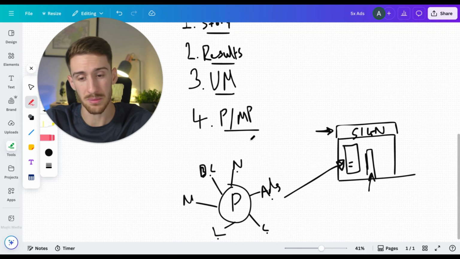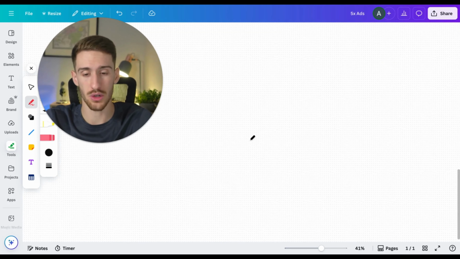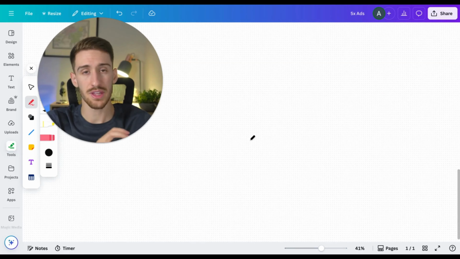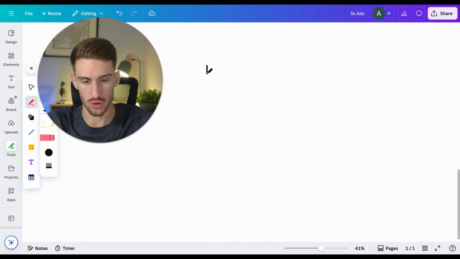Now, the fourth element that we're going to look at are ad must-haves. So what this means are elements that you need to include in your advertising that are going to ensure that the ad performs to the best. Advertising is a skill. There are things you do and there are things you don't do. So let me show you some things to make sure that you do on your ads.